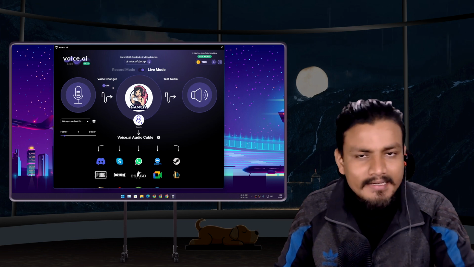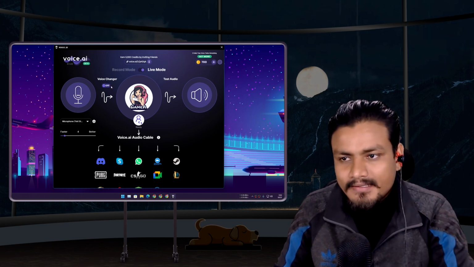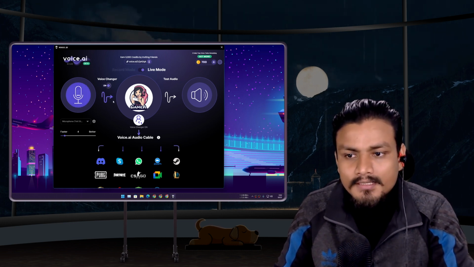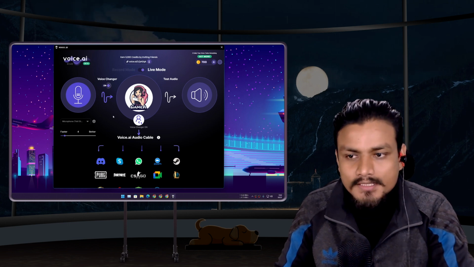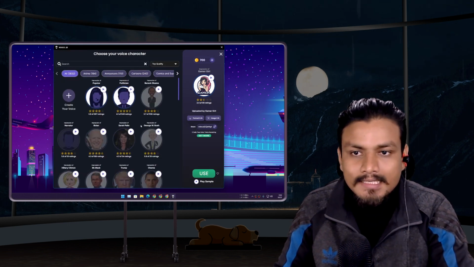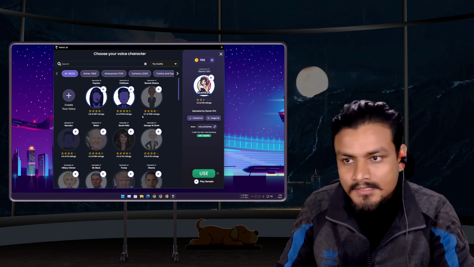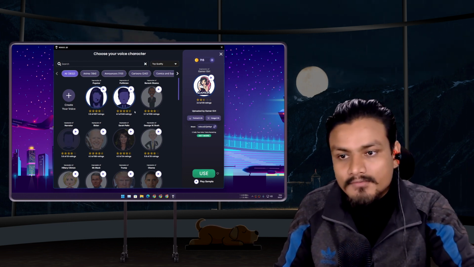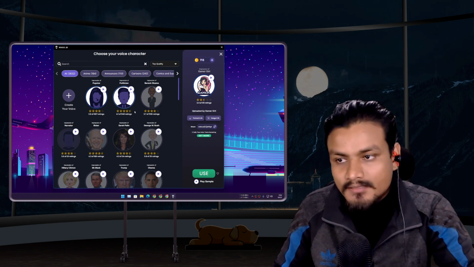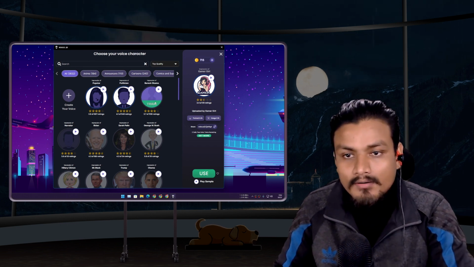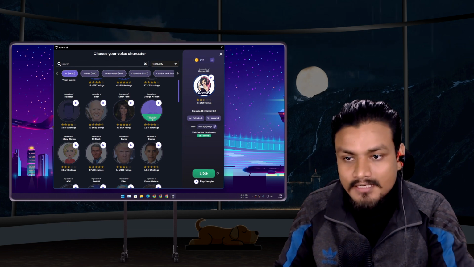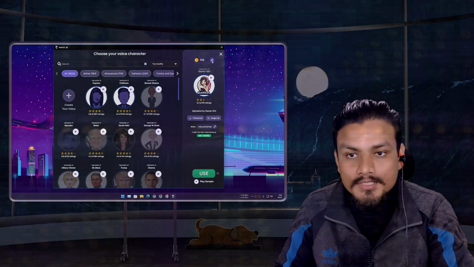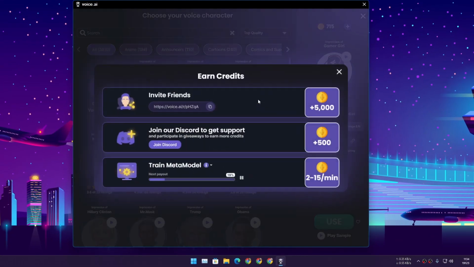As far as I tested this, I think you can use this for free. But the only thing that you can't do is use any voice. Either use the free voices that are available, which change every single day, I think, or you can just get a voice. You just have to train them by getting a point. You can buy the points or you can earn credits. I have many credits that I can earn, actually.